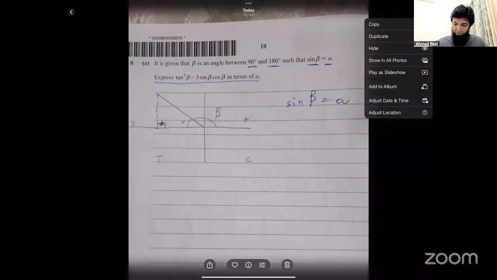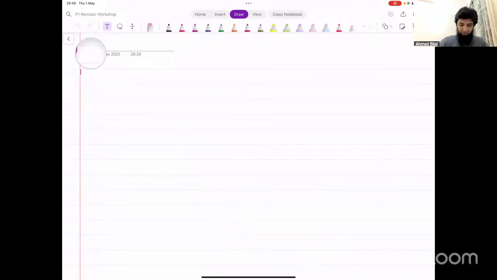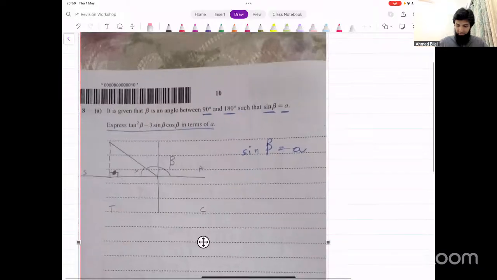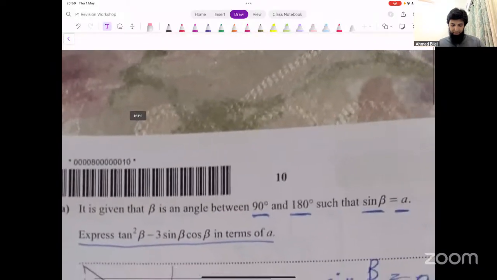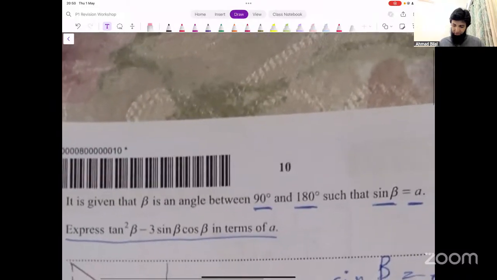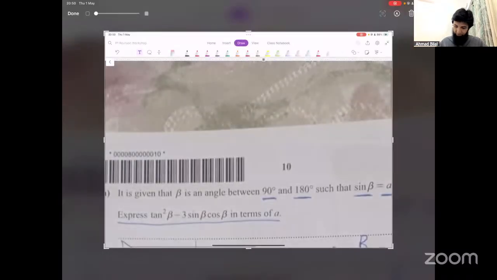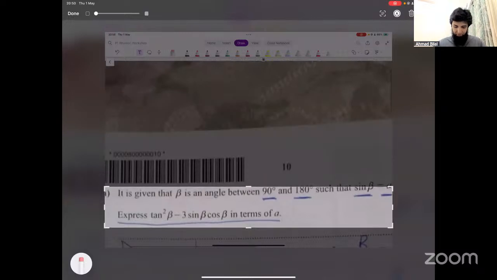Volume questions, you have to be specific. Tell me the exact question that you want me to do. Volume questions in general, you can find a video for that. Volume of revolution questions. If you have a specific question that you're having problem in, you can share that specific question. Okay, so you're saying it's given that. What I do is just copy this so we don't have that working there. Oh, so this is what you might want me to solve.